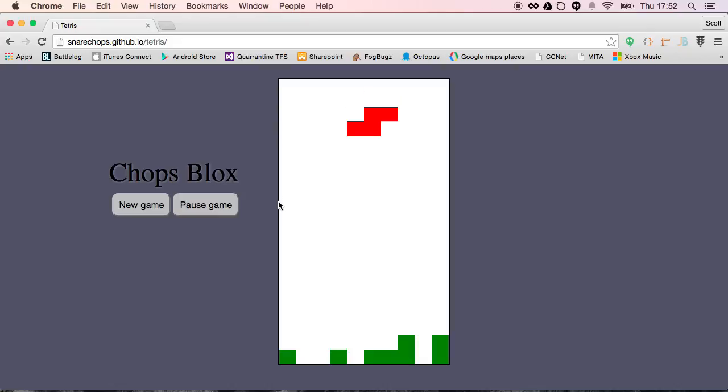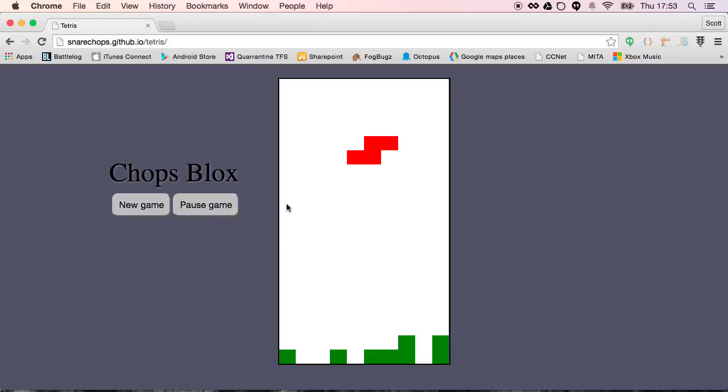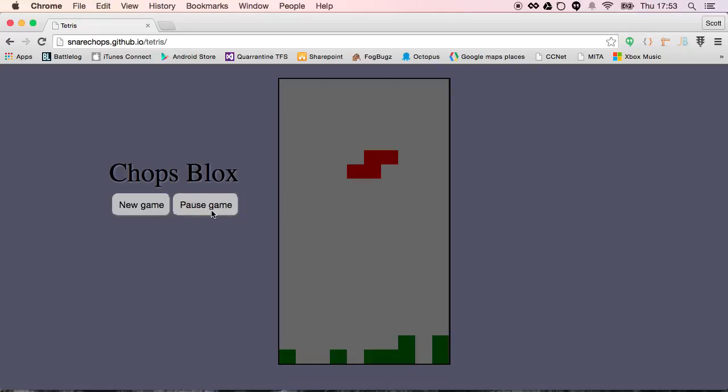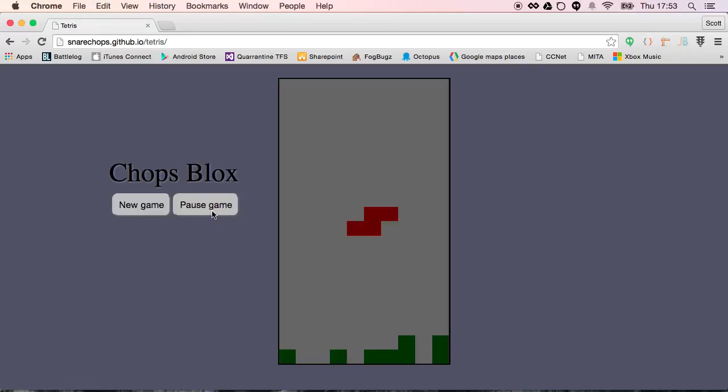Okay. Well, let's test the pause. I like that. It stops moving, it puts a little overlay on it, and then I can unpause. So one of the things I'd like is, obviously it says pause, and then it should switch to like resume. So definitely some stuff we can do there. But yeah, this is looking good.